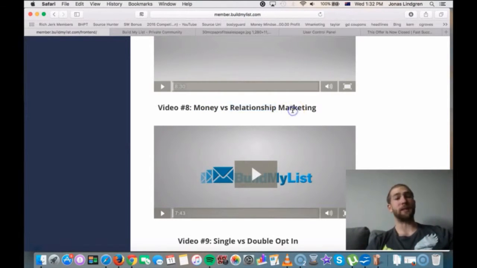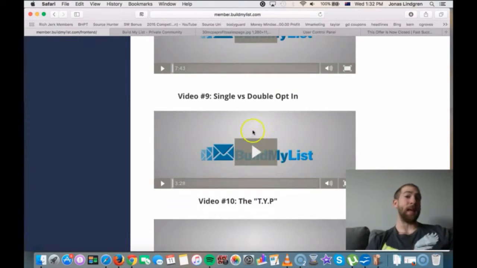They're going to explain it a bit more as well, so don't worry. And single versus double opt-in, I always personally go with single opt-in. I don't see the point of doing double opt-in. It's supposed to lower your spam complaints if you choose double opt-in, but a lot of people will not confirm the first email they get after they opt in. So personally, I always do single. This is completely up to you.